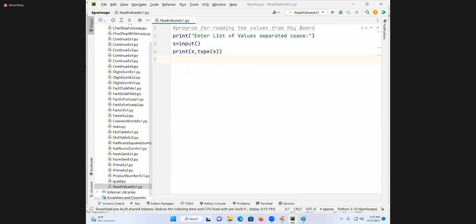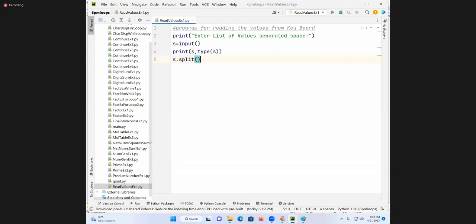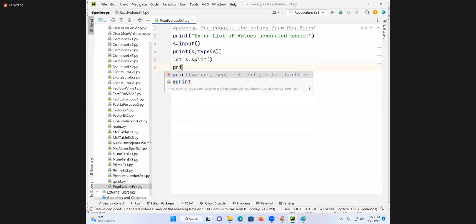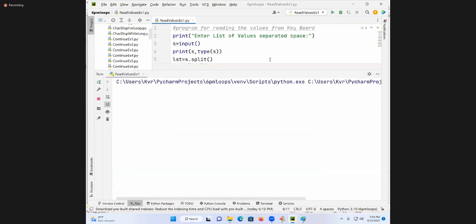What do I do? S dot split. That's what I said: list of values separated by space. S dot split. That will return what? LST. This is the beautiful part. Print of LST. You run this now.